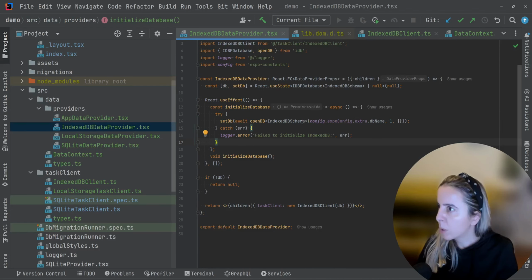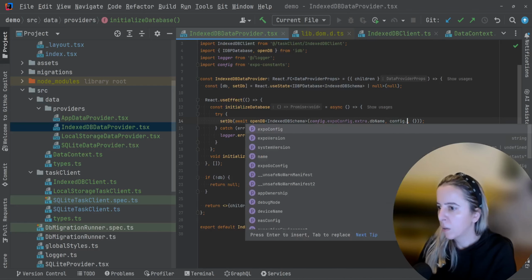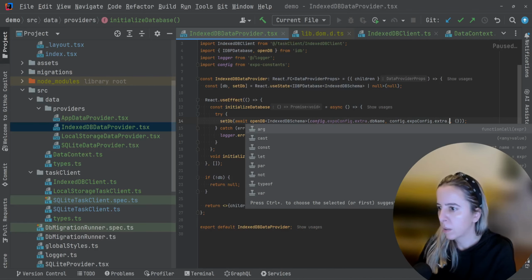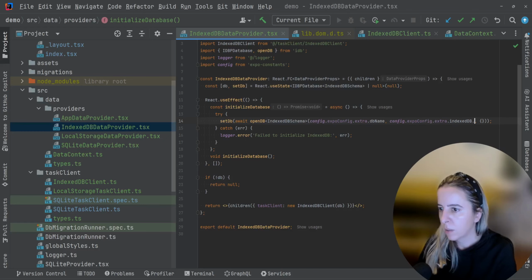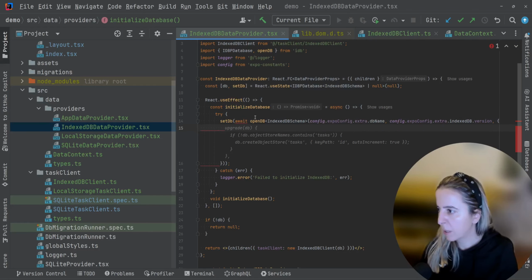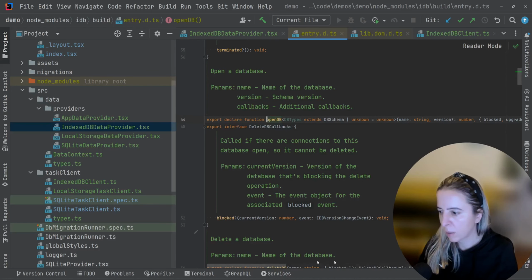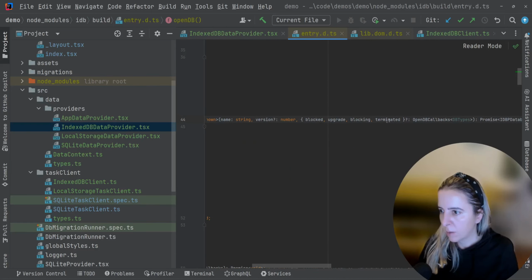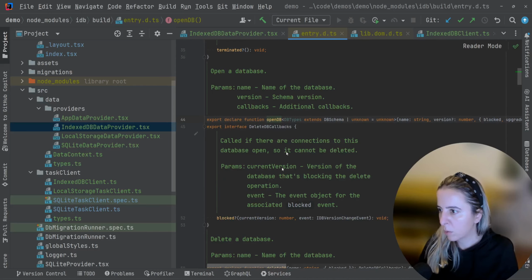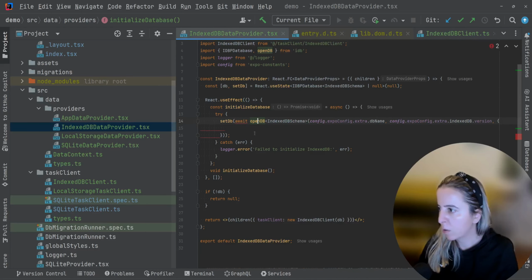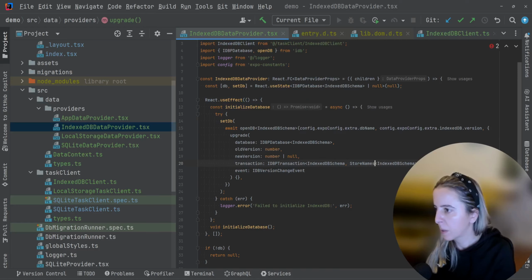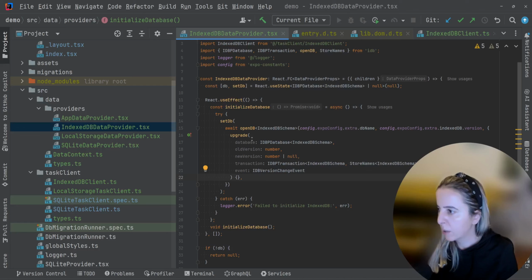I have too many open modules. Where was I? Config, IndexedDB version. And this last argument is the argument that accepts, let's see what it accepts, several callbacks, but I want to implement the upgrade callback.